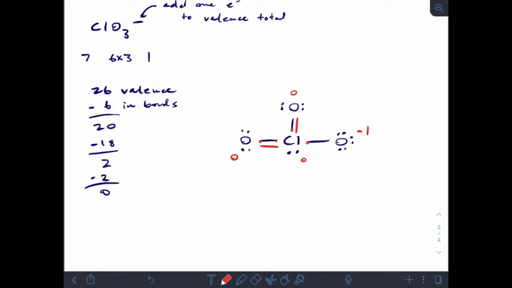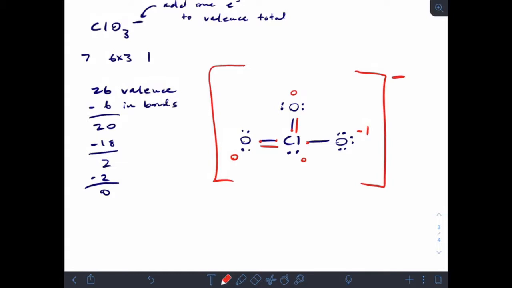Right, so to finish off my drawing, technically I should have brackets and a symbol showing the charge of the ion. All right, so this is our completed Lewis drawing for the chlorate ion. Okay, it has the lowest possible set of formal charges that maintains the charge of the ion. We show where the charge is, and everything has at least an octet.